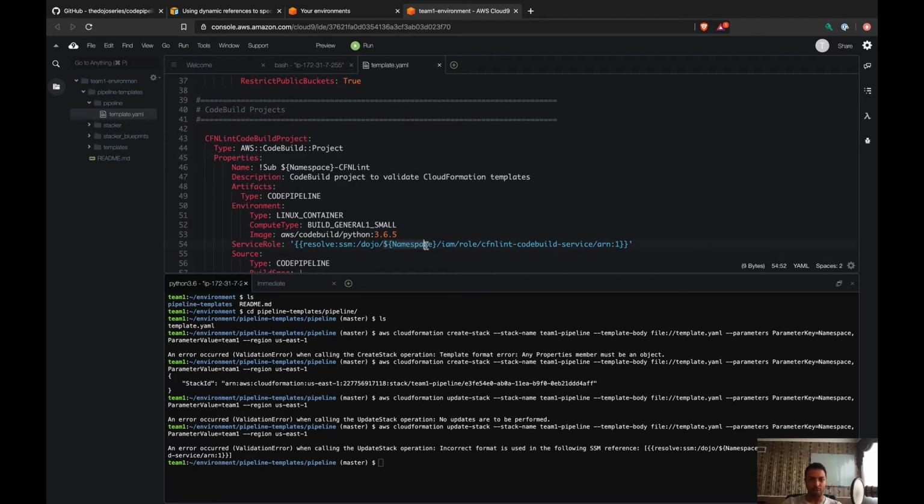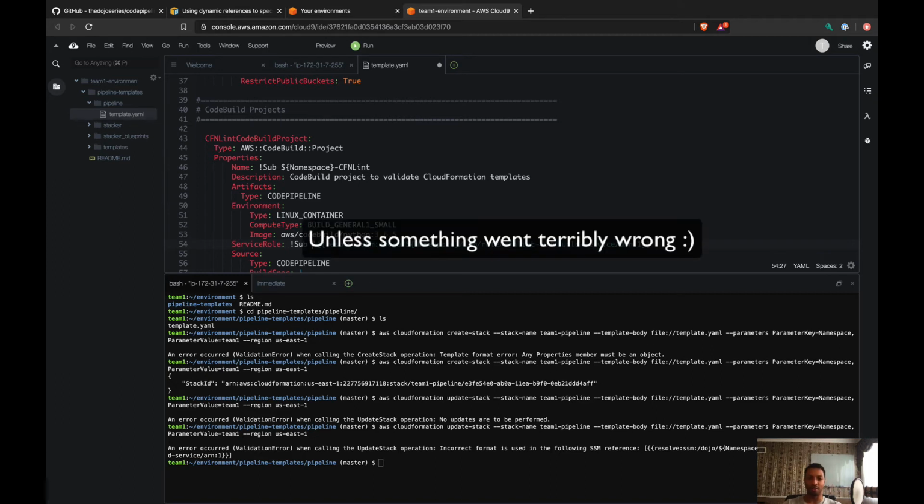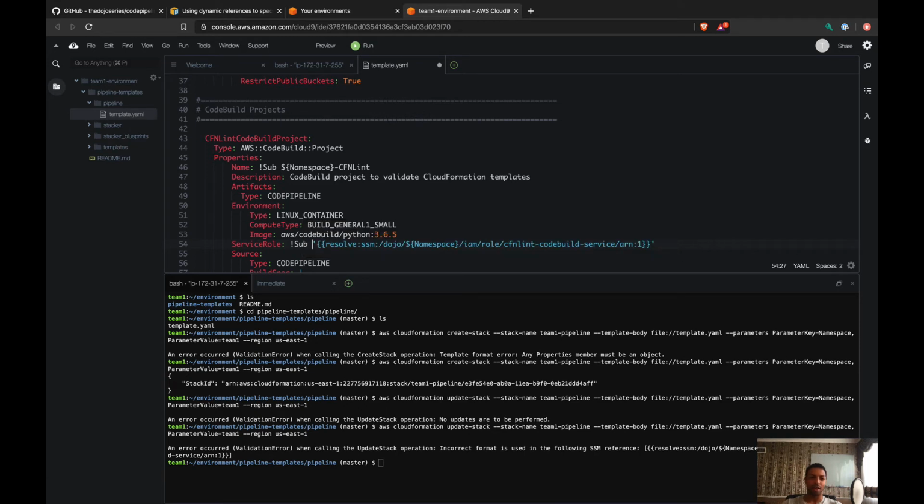Because I'm using an interpolation for the parameter for the template, I need to use a Sub. Otherwise, it's not going to work. Yes, and one thing you're going to notice here is that I'm not going to cut my videos, right? So whenever we get an error, we're going to try to fix it because I think that's the best way to learn things. If I did a perfect video, you're probably going to have some issues, and you might not know how to solve it. So that's why every single error that I get here, I'm going to put in the video and I'm going to explain how to solve it.